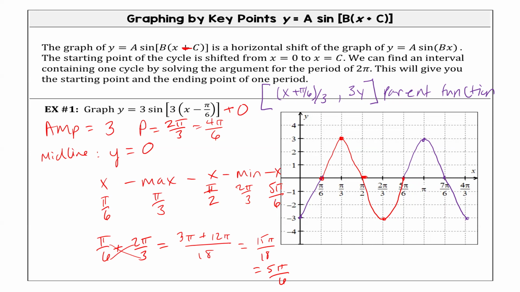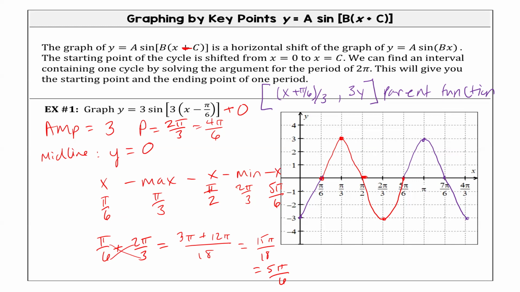Identify where I'm starting, add my phase shift, count my midpoints. Each one of these has a role. My B value tells me where I start, so where my first intercept with my midline is going to be. There are 5 key points. Remember, we always focus on the 5 key points. They create 4 equal partitions.